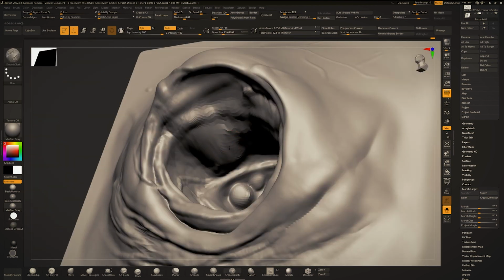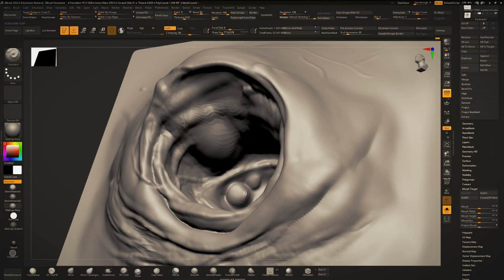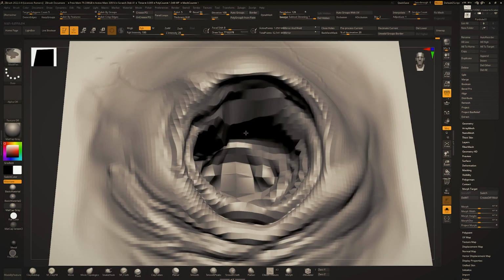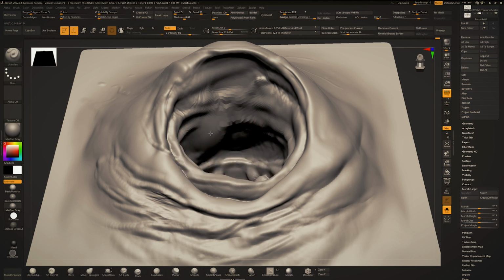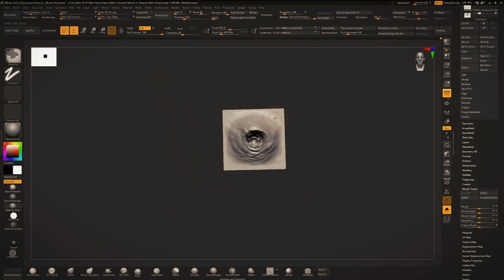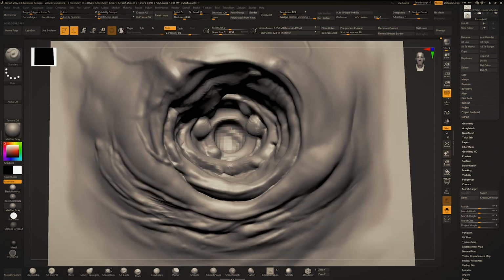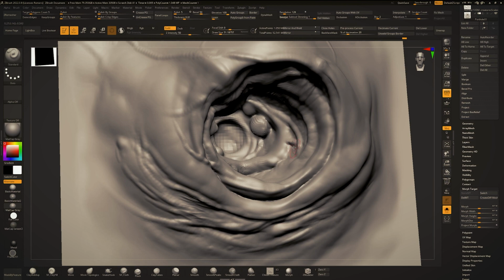There's more focused detail here in the middle and then cleaner on the outside rim. We're losing some there, but it's fine. Not too bothered.